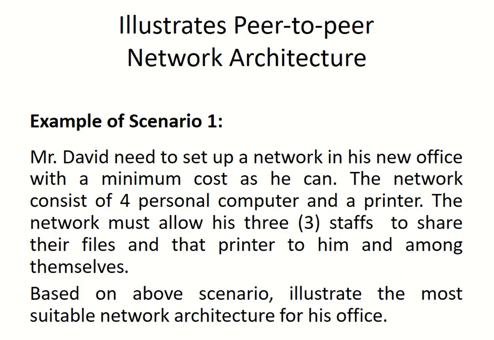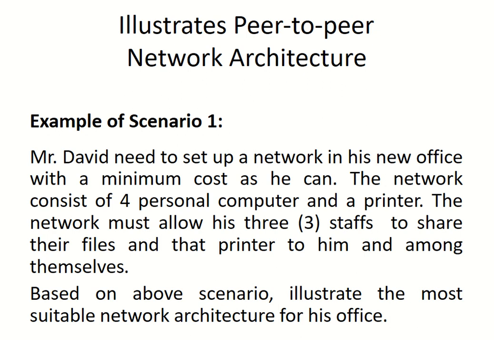Okay, this is a question in class. We are given a scenario and we need to illustrate the peer-to-peer network architecture. We need to draw the diagram. Mr. David needs to set up a network in his new office at minimum cost. The network consists of 4 personal computers and a printer, and the network must allow his 3 staff to share their files and the printer with him and among themselves. Based on the above scenario, illustrate the most suitable network architecture for his office.